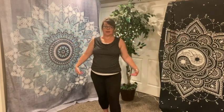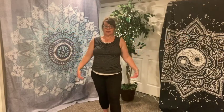Let's come up higher now to the heart center. We're exhaling and inhaling once again, parting the clouds at a higher level. We're working with each of our energy centers. Right now, this is really creating this clear emotional energy, clearing out this field.